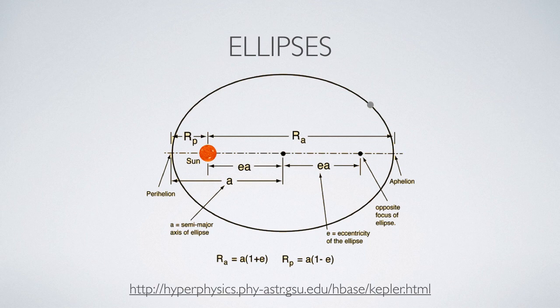This diagram should remind you of some of the properties of ellipses. They have a long axis through the center called the major axis and then a shorter one perpendicular to it called the minor axis. The parameter that's most important for us is half the length of the major axis called the semi-major axis. The closest point to the Sun is called the perihelion and the farthest point from the Sun is called the aphelion. If you click on the URL in the PDF version this will take you to some more explanation about the shapes of ellipses.